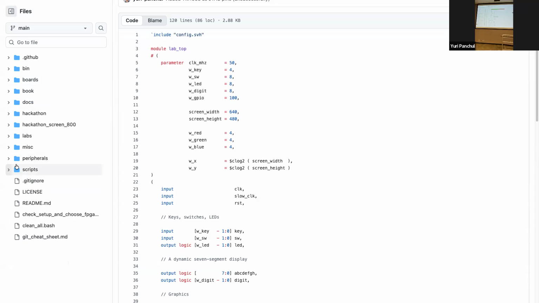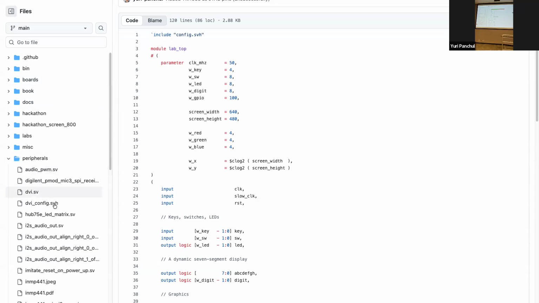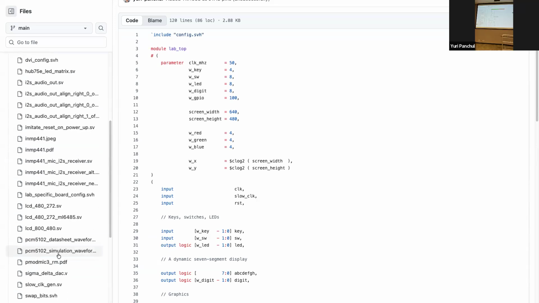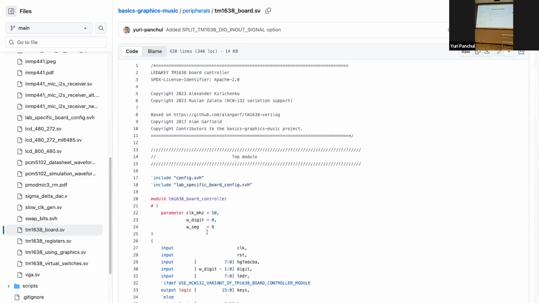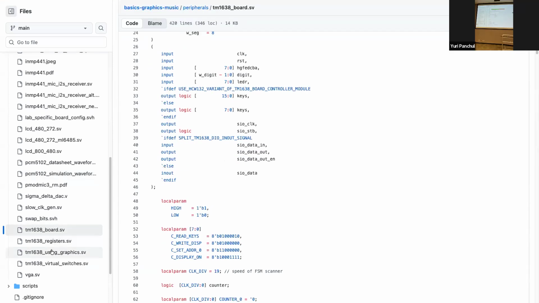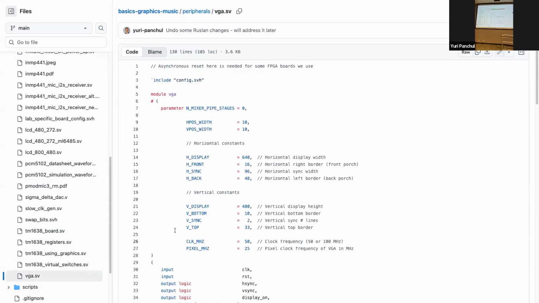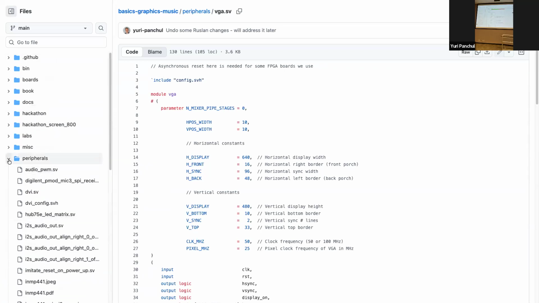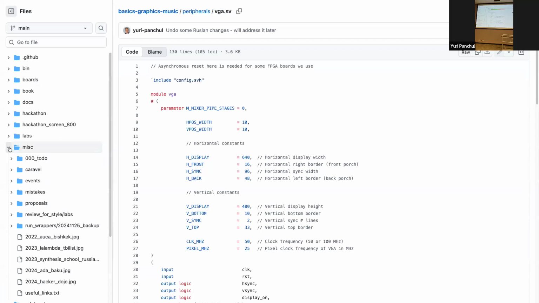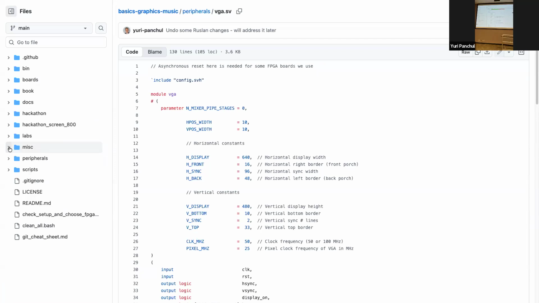We also have a directory called peripherals, where we put the code for things like a microphone driver and the TM1638 board support module. Users generally don't look in here unless they want to add an additional board or peripheral to this environment.